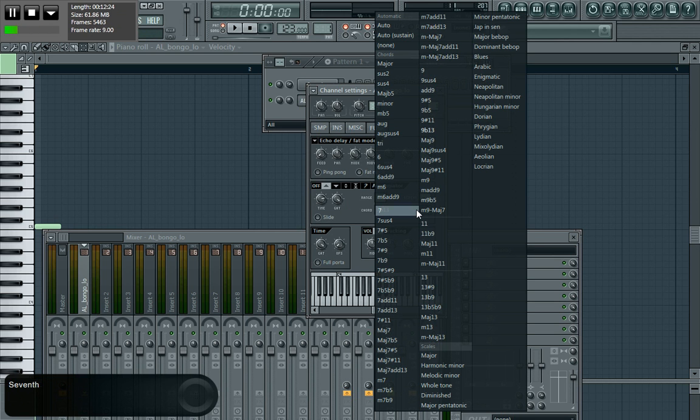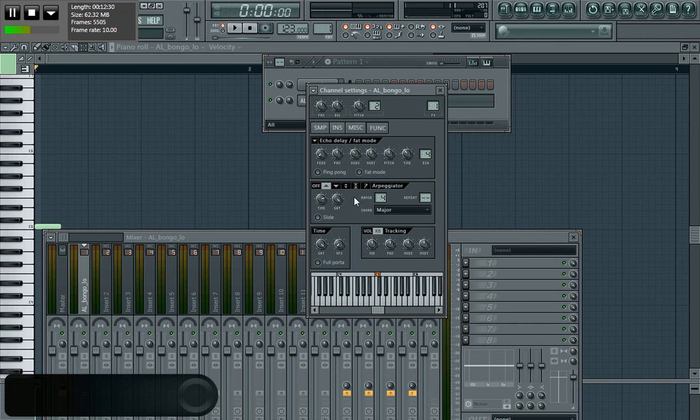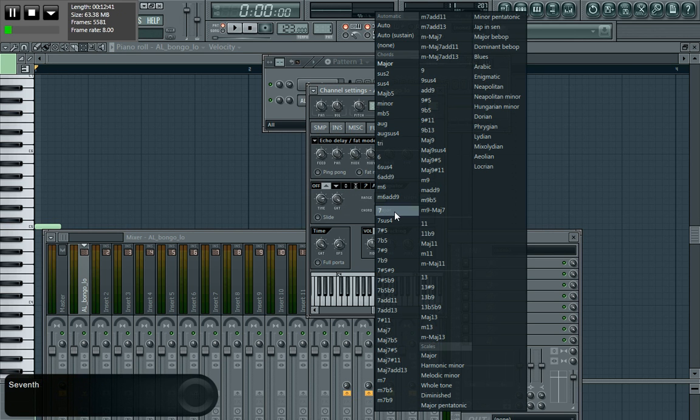So let's look, there's a major chord. So that would basically be like whole, half, whole. Okay, so you won't understand that. So let's look at that. It's basically just going up the scale, literally just going up the keys and stuff. And you can choose whatever chord you want, and you can do a lot of things with it. This is really interesting. I never knew this before, so I'm glad I'm actually learning this right now, and while I'm teaching you guys as well. So yeah, there's a whole lot of other stuff there.